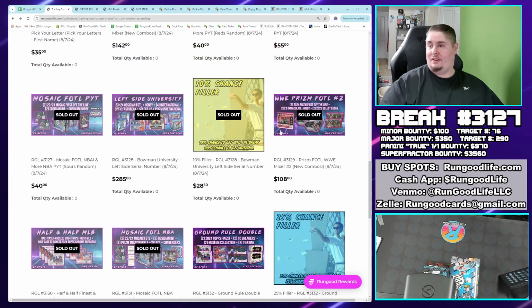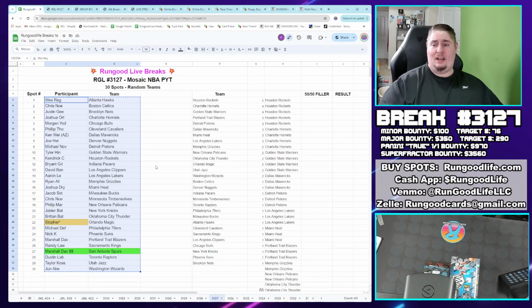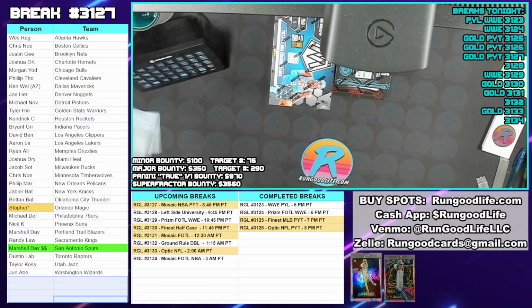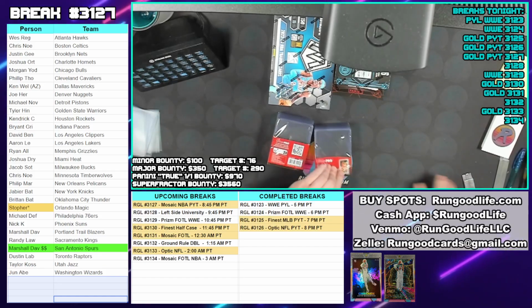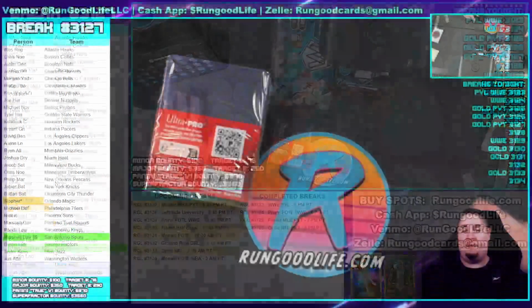Oh, that's the wrong break. This one right here. From Mosaic, first off the line, the black 1-of-1s are going to be eligible for the Panini True Black 1-of-1 bounty. 1-of-1s from Obsidian are not eligible. They're not True Black 1-of-1s, FYI. They're not considered True 1-of-1s. They're 1-of-1s, they're just not our definition of a True 1-of-1. And once again, to qualify for the new Panini True 1-of-1 bounty, it has to be a 1-of-1 from the base set, so no inserts, no autographs.